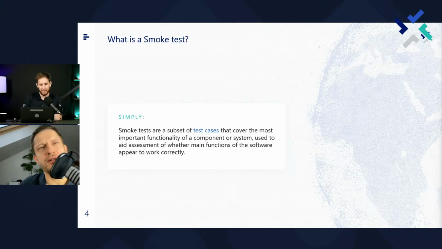Sorry, Bart. Yep, as I remember, the smoke test description comes from electronic devices, because you are testing them until they break, to overload the system to see if there will be smoke.